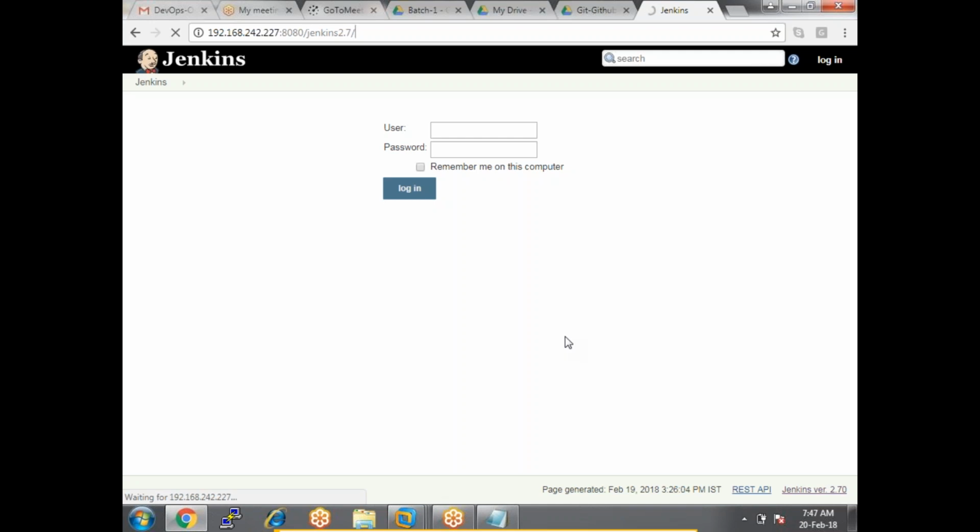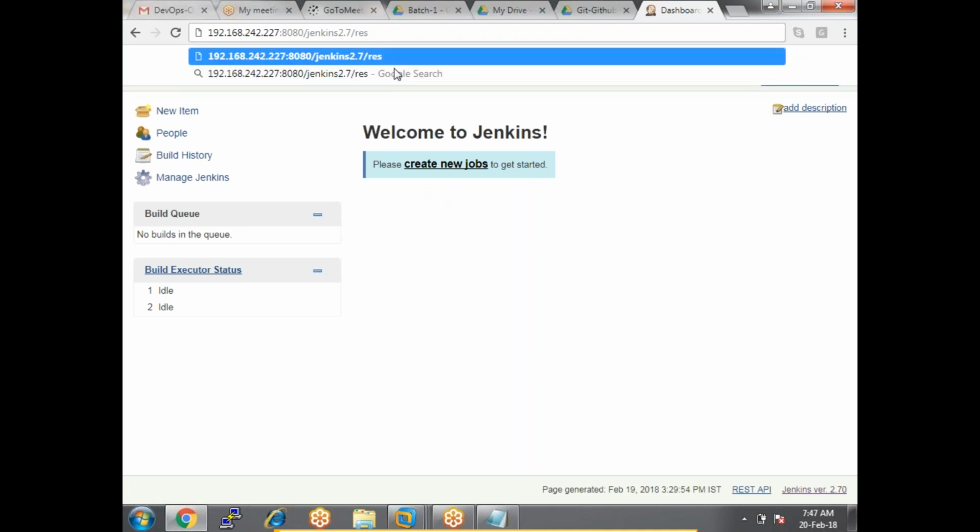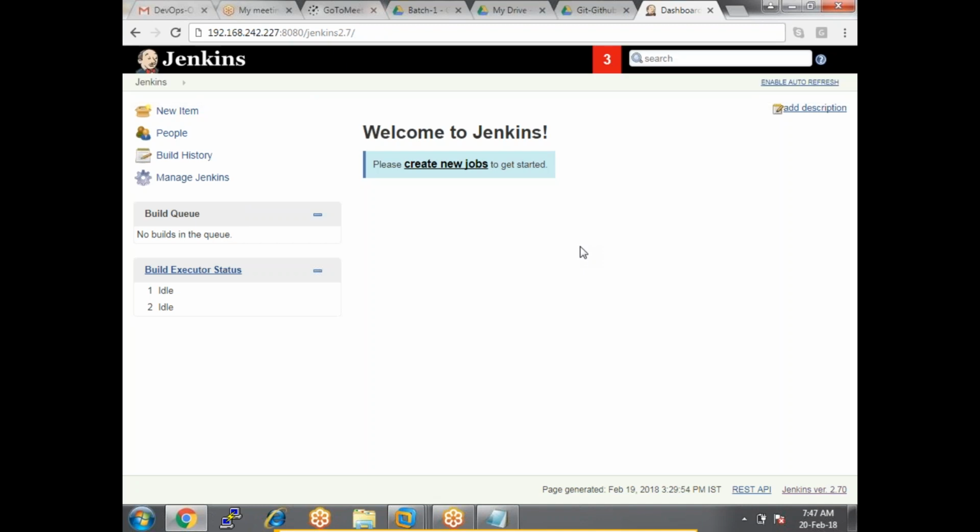See, that's one way of restarting Jenkins. We have seen two ways actually. You can restart your server, you can restart your Jenkins, or else if you mention something like this, that will be restarted. Okay, so this is one more way, and there is also another way to restart Jenkins. So we'll see that later on.